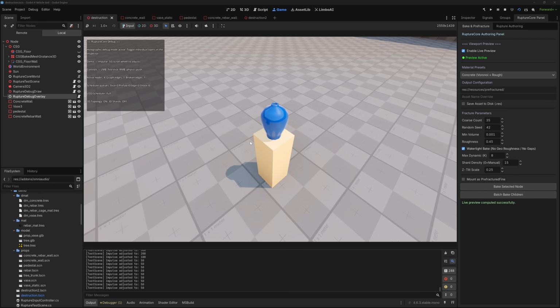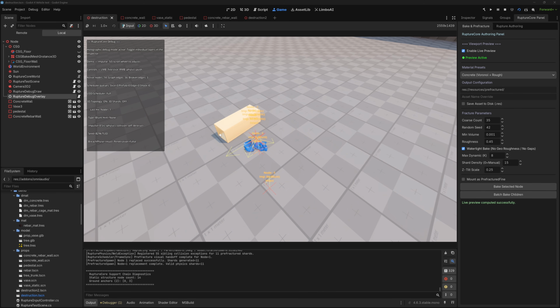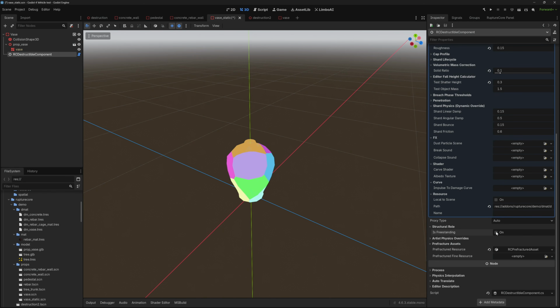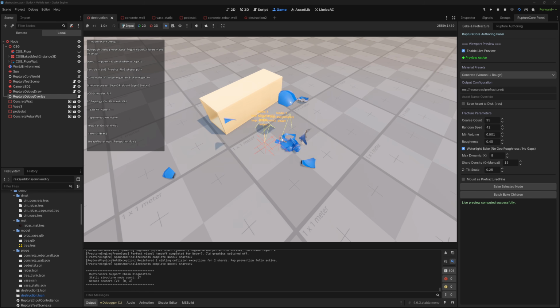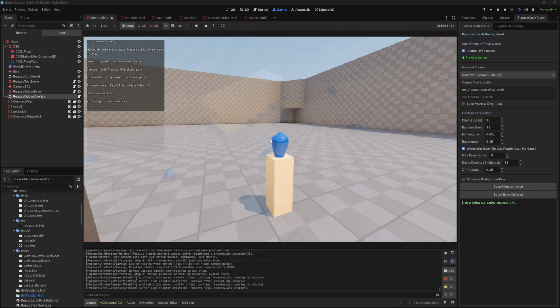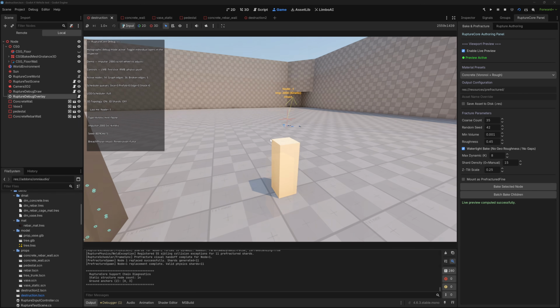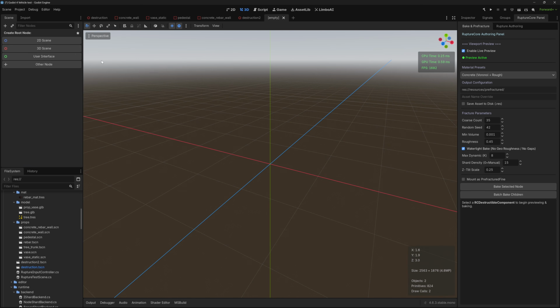Next up, the vase. We set this as a StaticBody3D with freestanding mode enabled, because static bodies are cheaper to run than rigid bodies. The moment a prop loses support, it instantly converts into a RigidBody3D. Now I will show you how to configure these props.